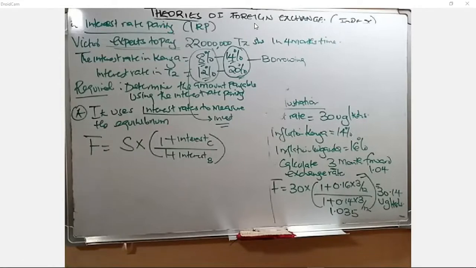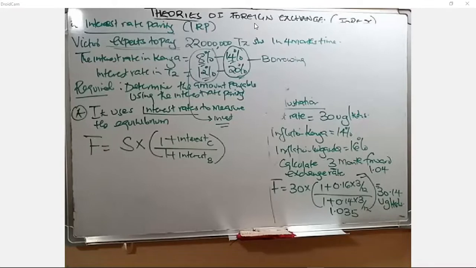That is why you see the interest rate becomes the key definition here, right? Now, in this scenario, it is important for us to be able to calculate our forward exchange rate here to determine how much this guy is going to be paid, because we have been told to determine the amount payable using the interest rate parity.